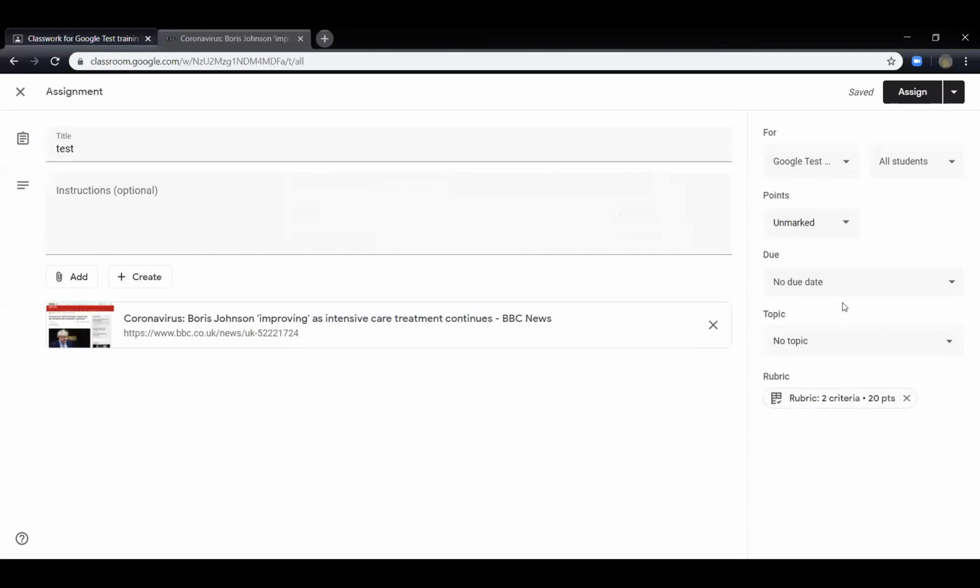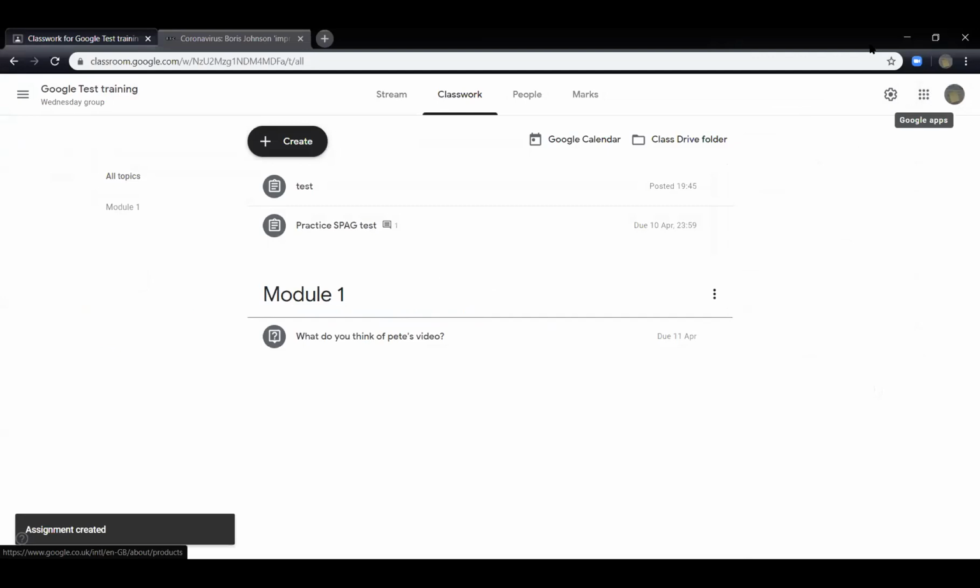So again, you're not having to keep redoing the same thing over and over again, adding new material. Once you've created a good bank of material that's online, you can always have access to that. And then all I'm going to do is assign that to my student. So again, I've now got 3 activities I've put on there, all using different sort of software, different methods, and that's gone out to my student.